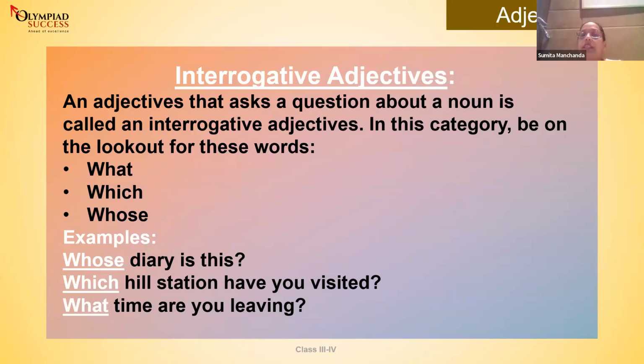Advika, the thing is, in English, we have some words which can be introduced according to the topic, according to the lesson. So there are rules even in English which we have to follow. So we can't use how, whom, or who here, because this is a rule in English, that there are words which are implemented according to the lessons, according to the topic. Now in adjectives, you won't be having who and whom. It may happen when you go to different types of pronouns that you come across those. So all of them are according to the lesson. Okay, no doubt.